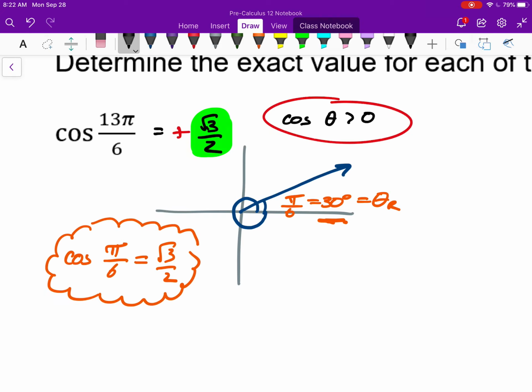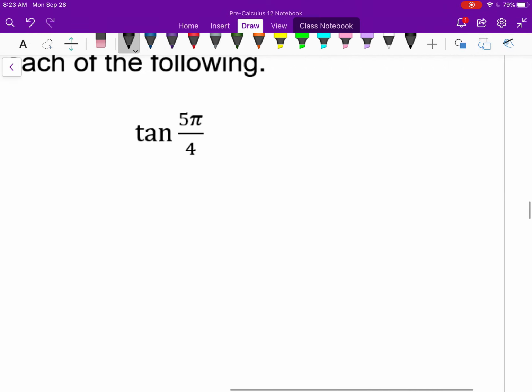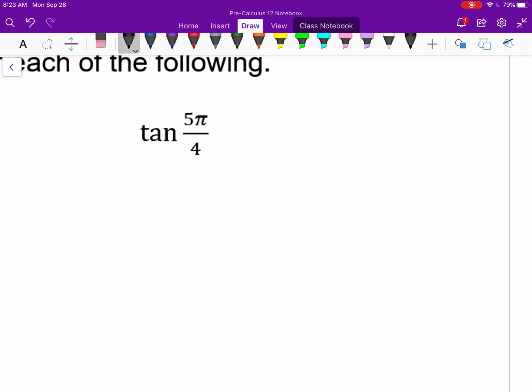Okay, so what I did is I found the exact value of a ratio in radians, but that's not really the key difference. You could always change it to degrees without using a calculator by connecting all the things we talked about before. And so I said most students find this challenging. And so what's this? Tangent of 5 pi over 4.